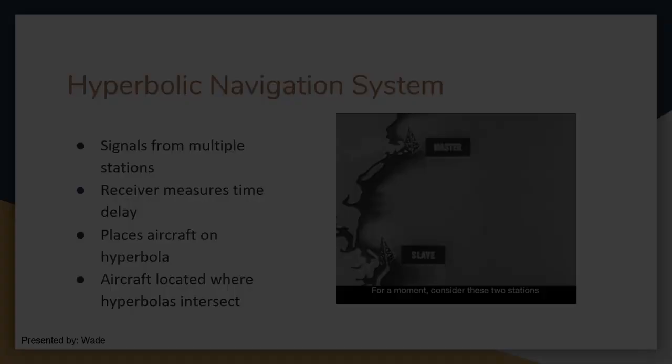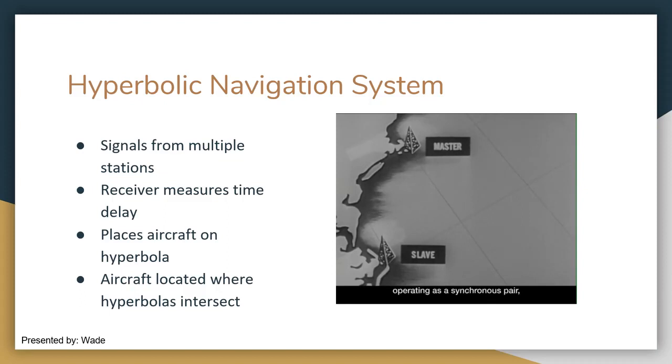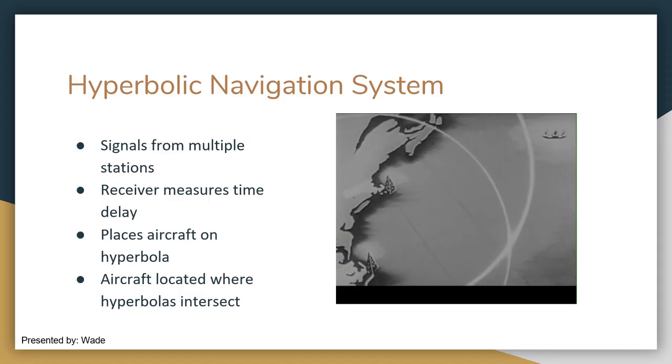As previously mentioned, long-range navigation is a hyperbolic navigation system. In other words, the aircraft receives a pulse from one or more pairs of radio stations spaced many kilometers apart, and measures the time delays between the arrival of the pulses from each station. The LORAN system is able to accurately calculate the aircraft's relative position in two dimensions, using its own internal time and the timing of the signals. When using at least two pairs of radio stations, a significantly more accurate position can be determined.